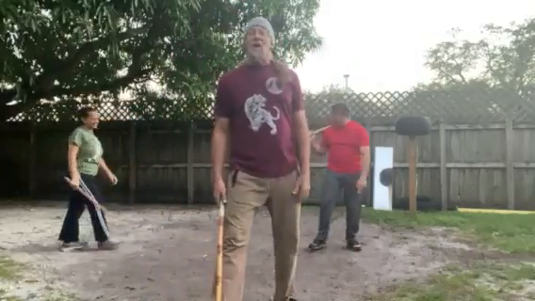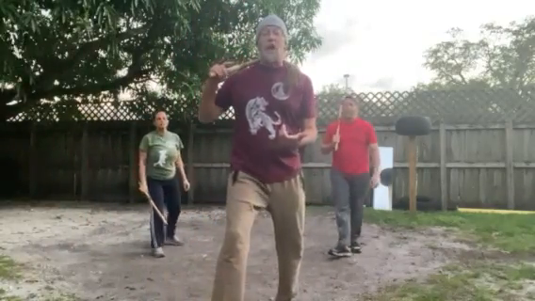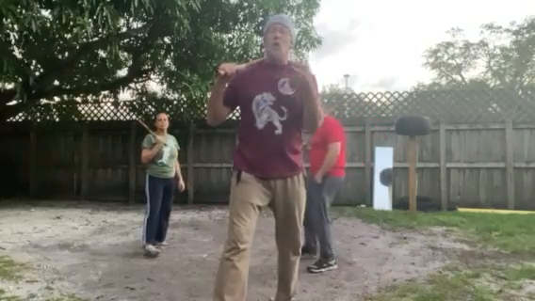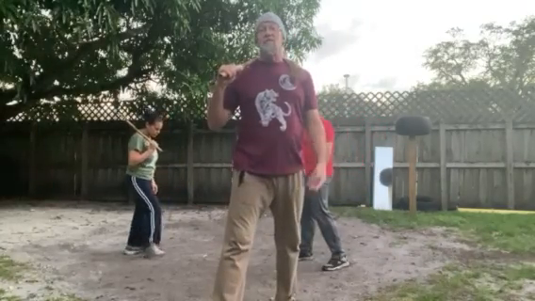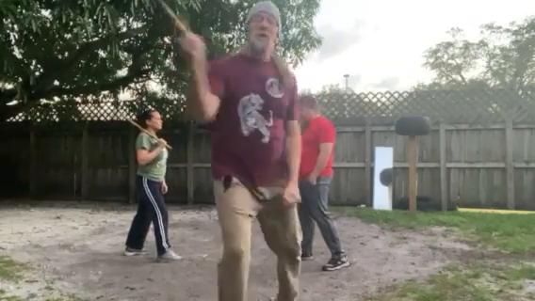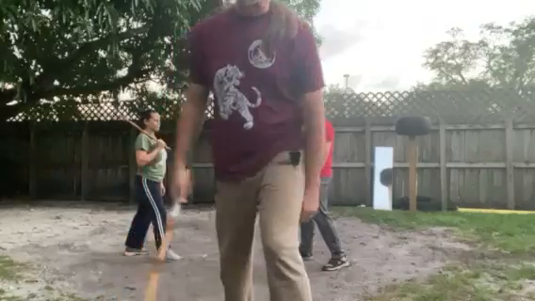Nice. Evade and counter. First phase, give them two strikes, tell them what you're giving them. Second phase, give them two strikes, don't tell them what you're giving them. Third phase, give them two types of strikes, either a baiting strike or a fully committed strike, and play with it. Have fun.